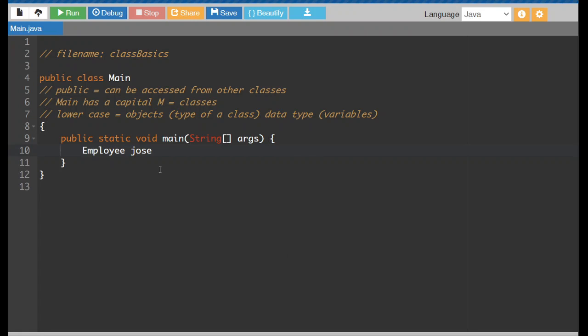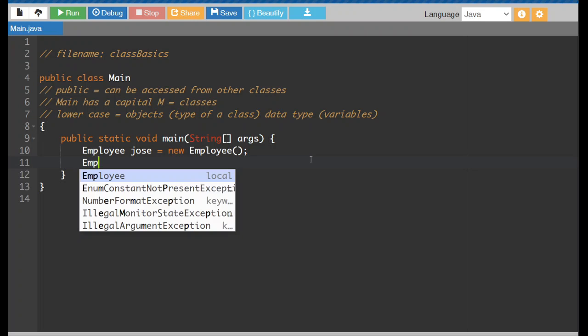So we'll have Jose, and we're going to make them be a new employee. And then we'll open and close parentheses. Now, we've seen this kind of notation before with things like scanner, because scanner is a class, and we have been creating objects called input that have that type.